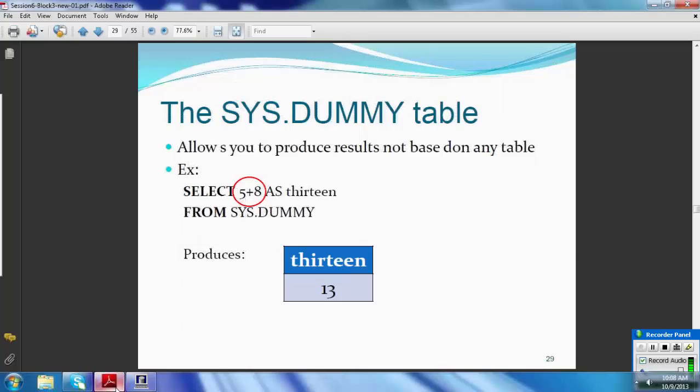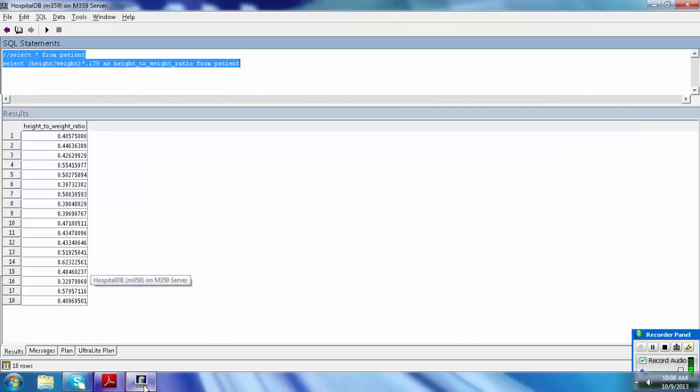Suppose you are not taking the value from an existing table. You can always make use of the sys.dummy table. For example, you are going to display a new value called 13. Actually, we are not taking the value from an existing table. So in order to display this newly created value, you can simply write, for example, 5 plus 10 from sys.dummy.